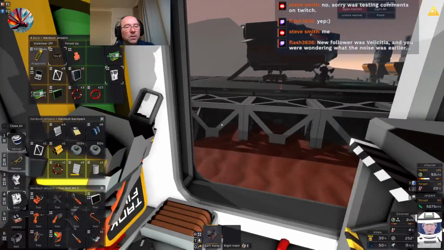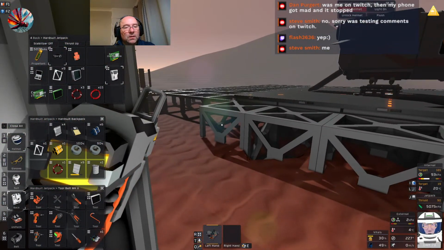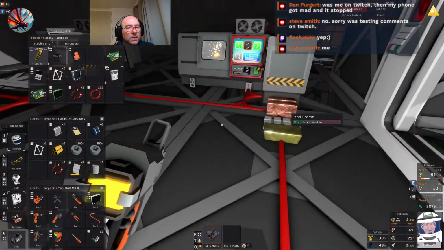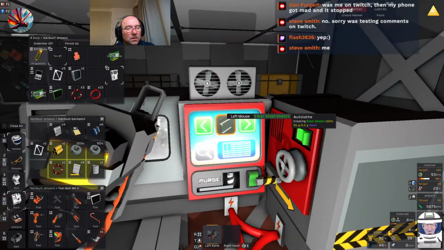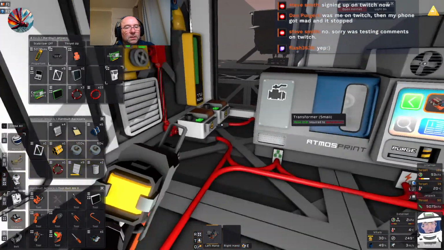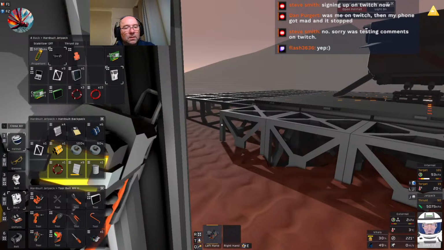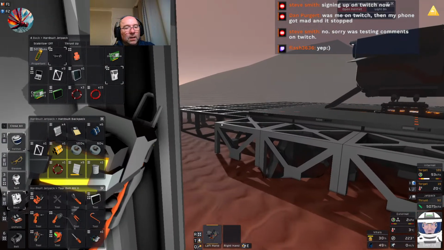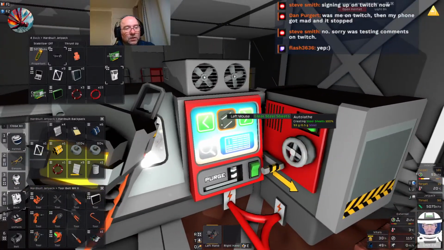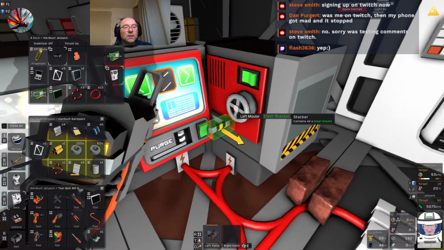I put down 9, so that's 18 plus the 28, so that should be... No, it was 4 rows, wasn't it? 4 rows of 9, 36 plus 20, 56 sheets I need, and I've just put 6 down.